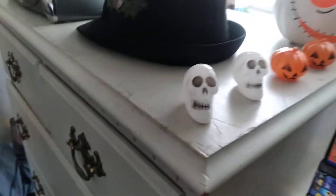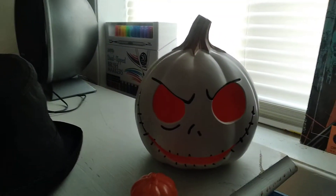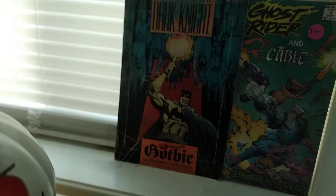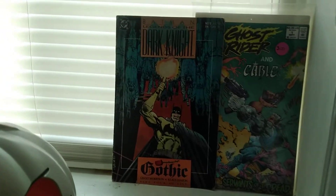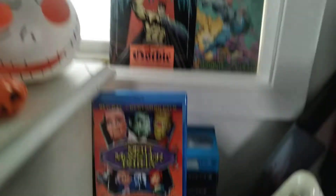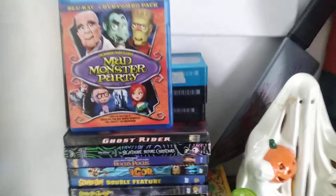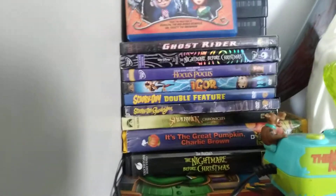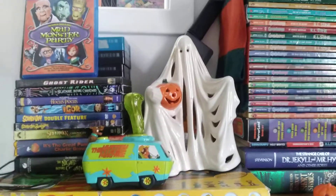Let's start with the kid-friendly side. So we have some skeletons up here, some pumpkins, an LED jack-o'-lantern of Jack Skellington — I got that last year. Fedora, gothic cable, some comics, monster party, VHS tapes, Zombie Island, Cyberchase, and Monsters Inc. Down here is more kid-friendly stuff. Scooby-Doo plug-and-play right there. Giant glass ghost behind it.